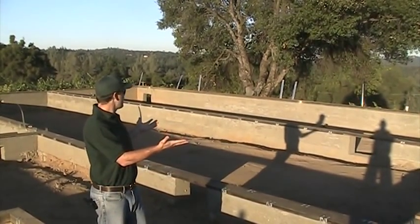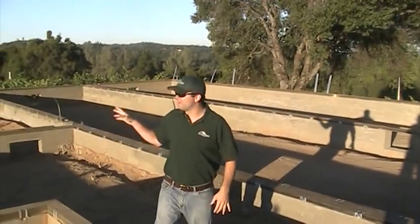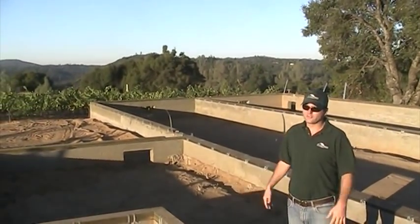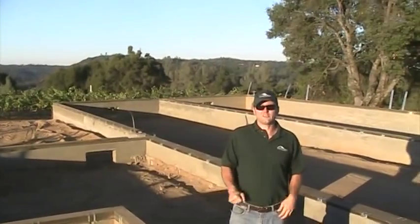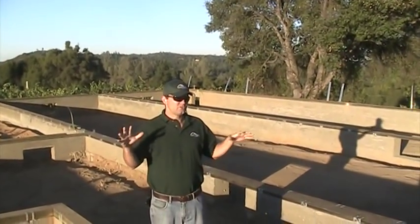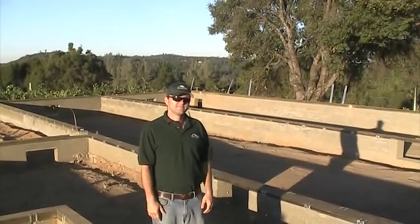You can see how the foundation is raised up a little bit, which is great because you have a really nice view here in the vineyards in all different directions. We're up in the wine country in El Dorado County, so he likes to get it up a little bit for the view. Having a raised foundation is also nice because if you ever have any water issues or major rains, raised foundations help get you up above the water, unlike a slab foundation.